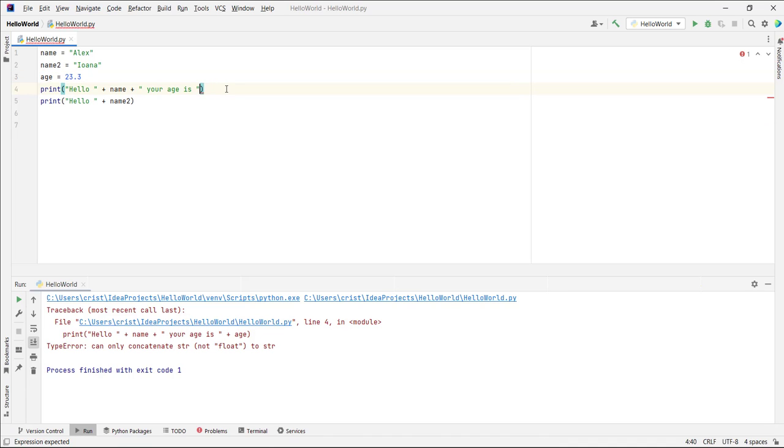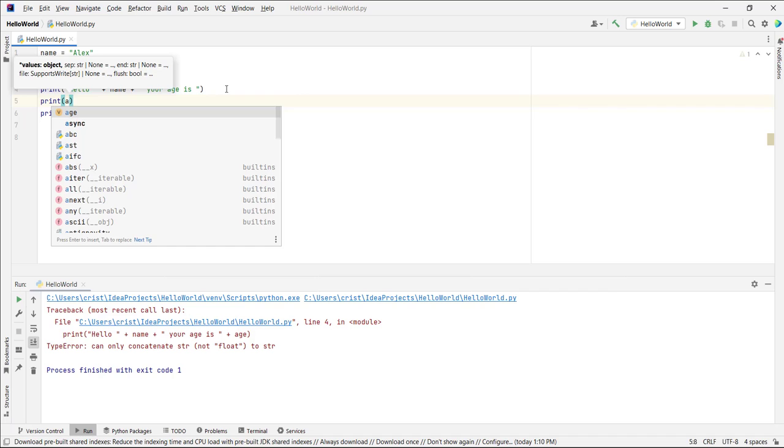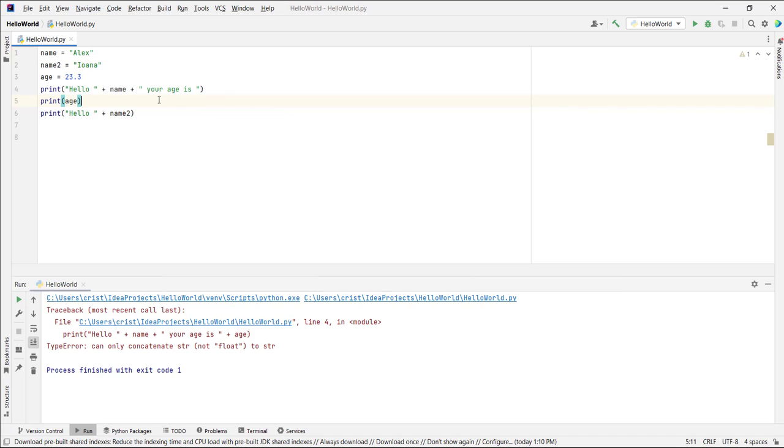And what you can do is add another print line here, and we're going to refer to the variable age down here, because the print function can receive different types of arguments, so different types of data. It can output text, it can output numbers. So this is why you can pass the number here, and if you run now, this will not throw an error.